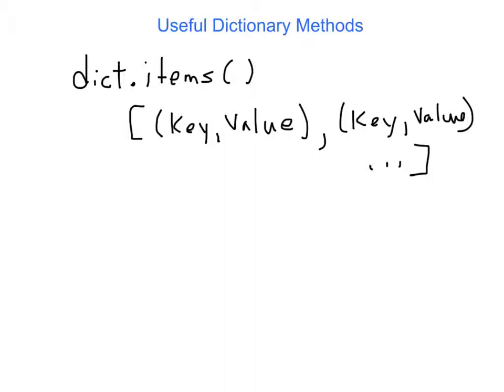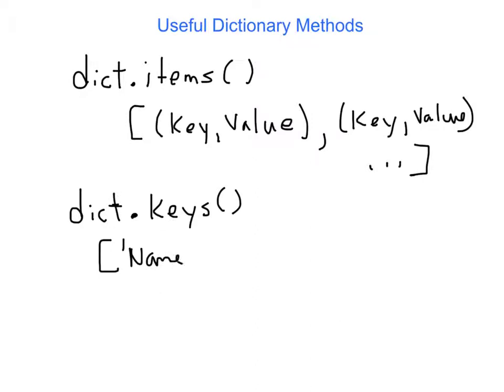Now sometimes you just want to have a list of the keys. And so to access a list that's just the keys, the first item in each pair, you simply call the keys method. And for us, our keys were name, so that's the first item in our list as a string, age, which was the second item, class, and then finally the one that we added was school.